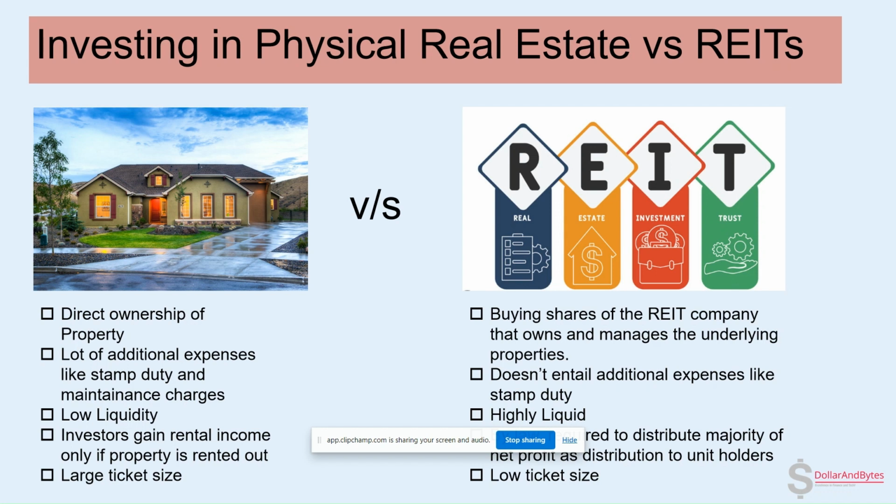The second key difference is that when an investor is investing into physical real estate, it entails additional charges like stamp duty and maintenance charges. Now, these additional expenses are quite significant for physical property, and they eat away the returns from the investment. While investing in a REIT, it doesn't entail additional expenses like stamp duty, so the investor has more returns to enjoy while investing in the REIT.